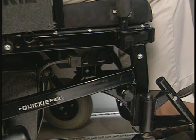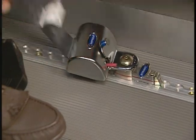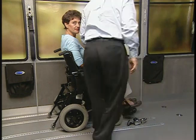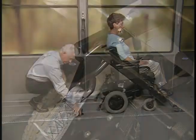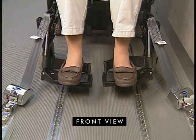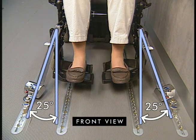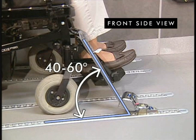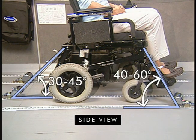Notice that these are welded frame members. The attachment points should be close to the level of the seat. Attach the four QStraint QRT Max retractors to the anchor points on the vehicle using the installed anchor system; this can be done in any order that is convenient. On some applications, the retractors may be permanently attached to seat frames, barriers, or other devices. For lateral stability, the front securements should be attached outside or wider than the width of the chair and will angle slightly outward up to 25 degrees to reach the chair frame. The vertical angle of the front tie-downs from the J-hook to the anchor should be between 40 and 60 degrees. The rear retractors are positioned inside or narrower than the wheels on most chairs, and the rear straps should make a 30 to 45 degree angle with the floor.